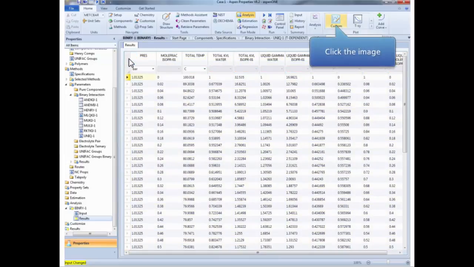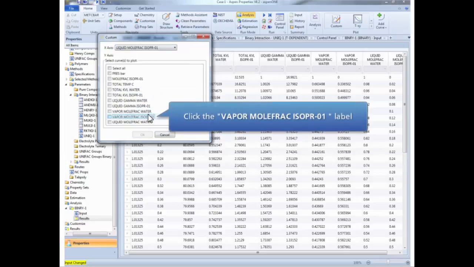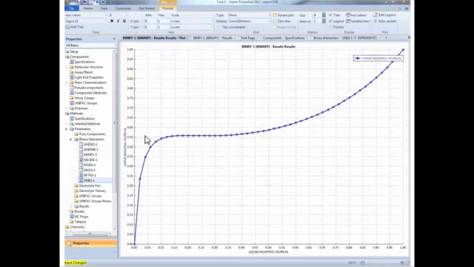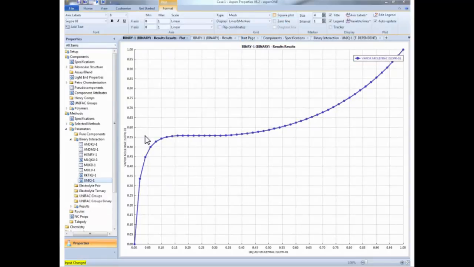Rather than generating the default VLE plot based on TXY or PXY or the Gibbs energy of mixing, we may prefer to customize the VLE plot by defining the axis of interest. To do this, we can use the Custom tab. For example, we can plot the mole fraction of isopropanol in vapor phase against the mole fraction of isopropanol in liquid phase as follows. This is the XY diagram for the isopropanol water mixture at atmospheric pressure. We can add a diagonal line on this graph as follows.